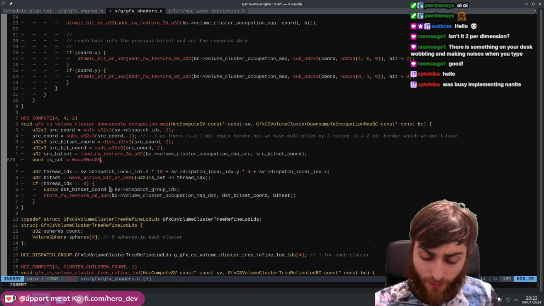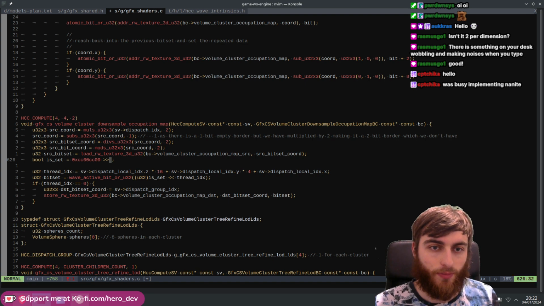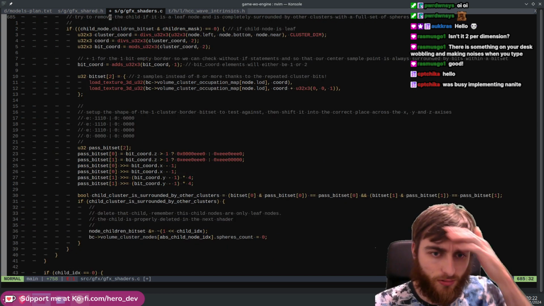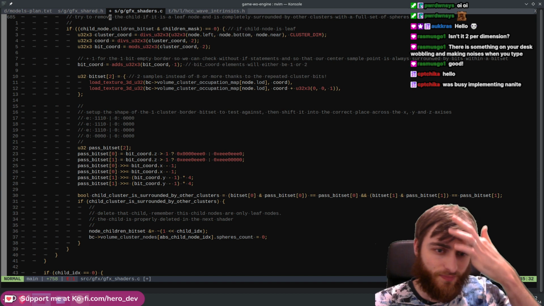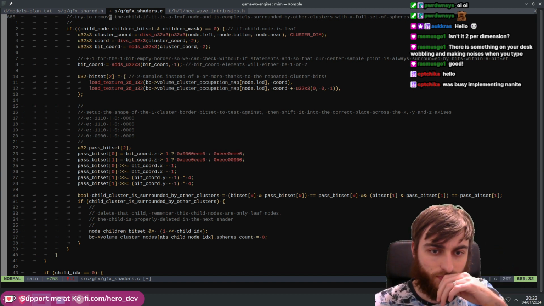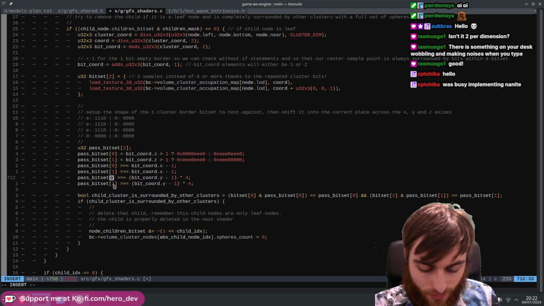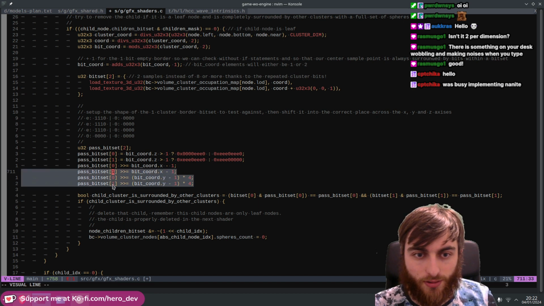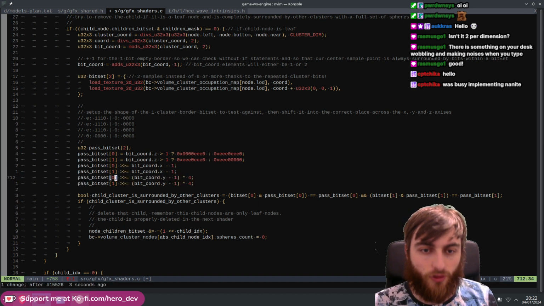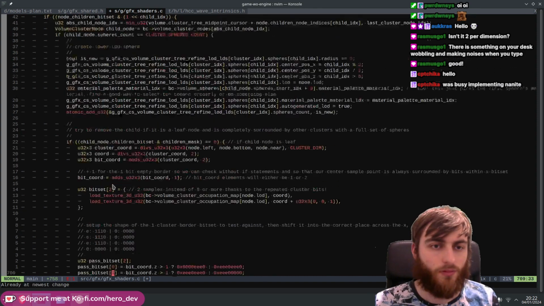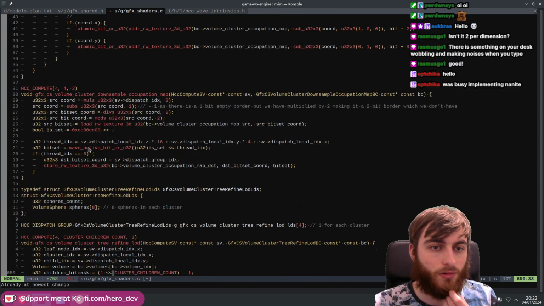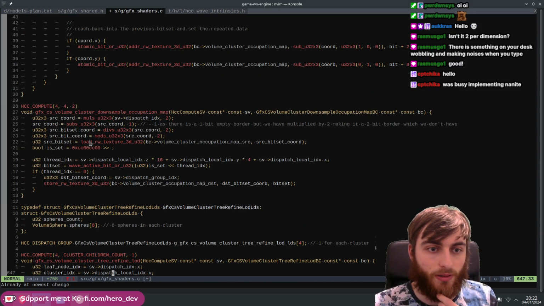Then we need to shift into place. So you need to shift it based on, I did it earlier, so it's, oh shoot, that's a copy paste error. Look at me go. Wahoo. Amazing. So it's shift into place based on the Y and the Z. So yes, bit coord take away 1. That's good. It might be different.